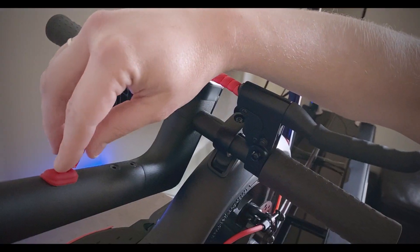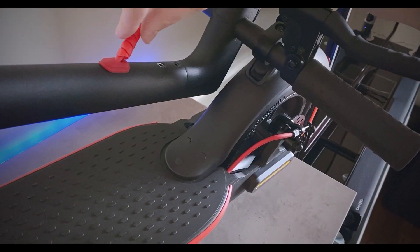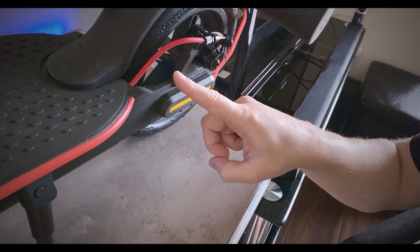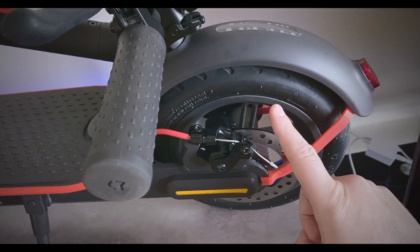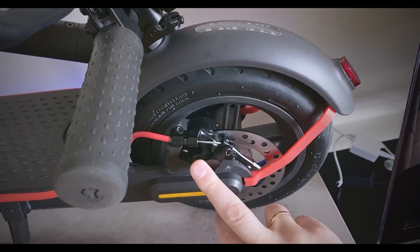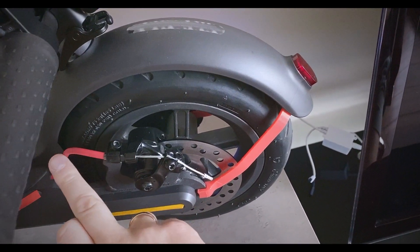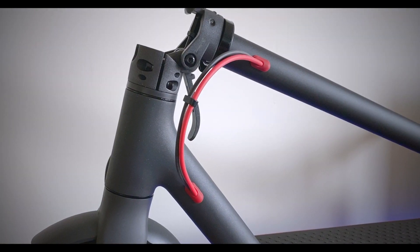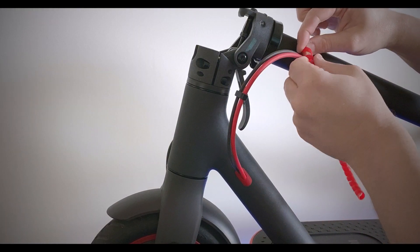I cut it exactly right and it looks pretty awesome. I'll try to get these in blue when I change the color theme. I'm not going to protect the rear brake cable at the moment because I'm upgrading to an X-Tech brake with a 140 millimeter disc — the stock one is fine but I prefer the upgrade. So let's move up to the front cable and do the same thing there, measuring a bit more than you think you need.